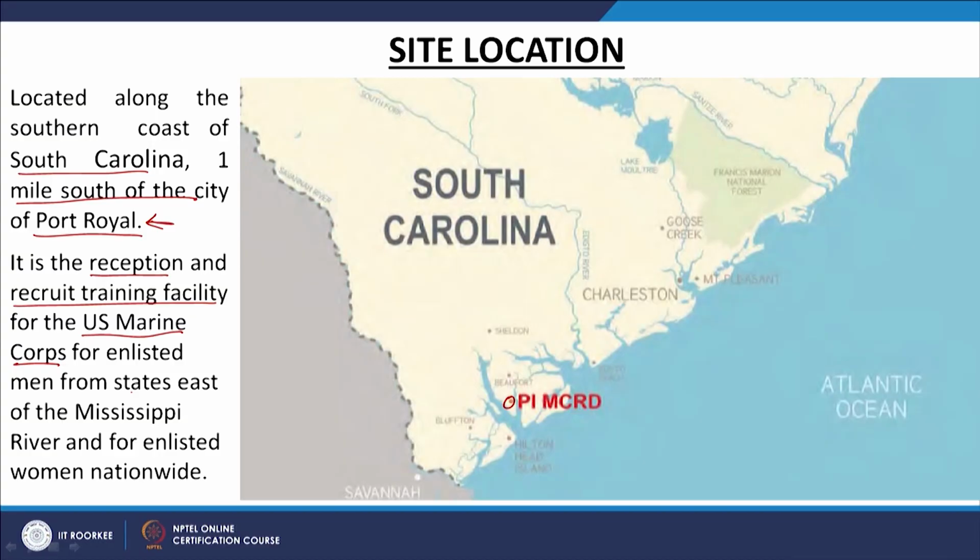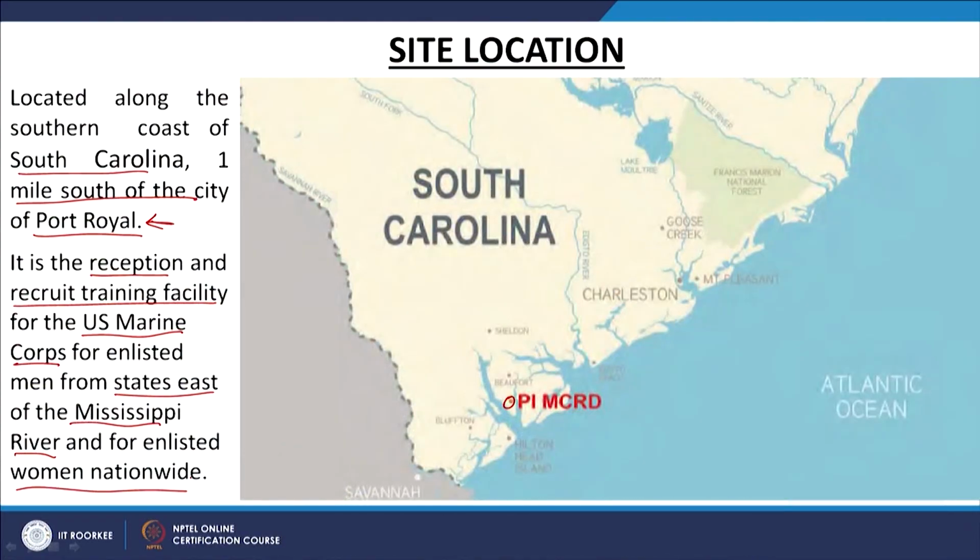And these recruits are typically hosted here, and they are talking about particular states that are east of the Mississippi River. All the relevant recruits from those regions, let us say, are sent to this particular base, right. So, that is a considerable size, you can understand the size of the base, and obviously all the women that enlist nationwide, let us say, right.